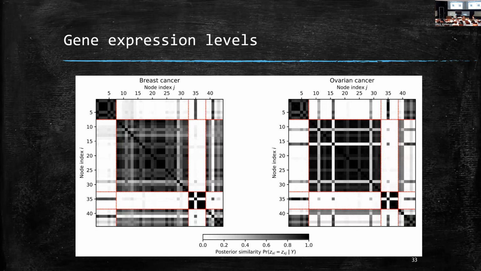But here you can see there is much less noise than here. Yeah, so it means some connections are broken, because maybe some genes are underexpressed in ovarian. So it's not exactly the same thing. I see. Yeah, but that's why I agree. It's not a striking example in terms of differences, but it's a good example because it tells us that we're doing vaguely the right thing, which is already something. Yeah. Thank you. Appreciate it.